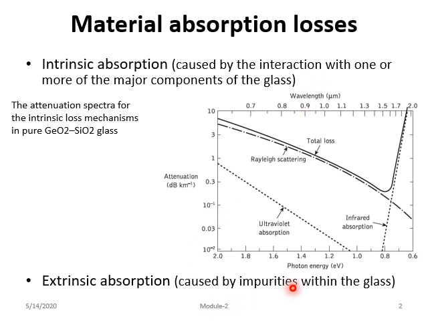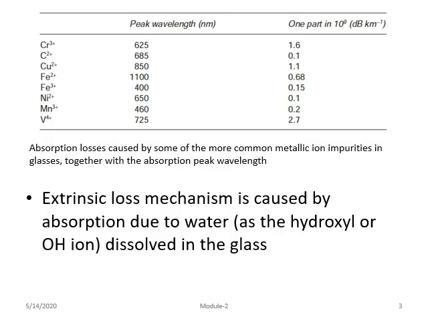So the two absorption conditions arise because of two different natures of the optical fiber. That can also be explained with respect to this graph, showing these two particular absorption conditions along with the materials mentioned. You can discuss the absorption condition under this particular question. There is also a table we mentioned, but the extrinsic loss mechanism is absorption due to water dissolved in the glass. Based on that content, it happens.